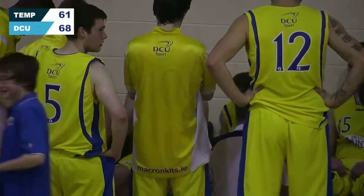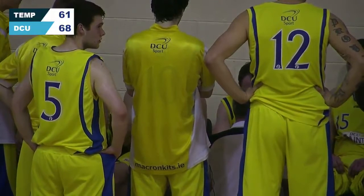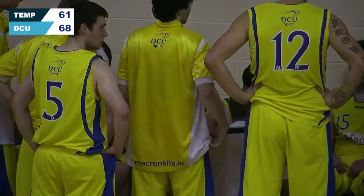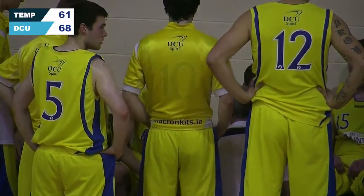For DCU, they're getting the ball back to Lynch again. He got fouled there. He's making plays down the other end with the big rebound. Everything so far that's been very good for them has gone through him. And they need to get him on the low block again off the screens in the middle.